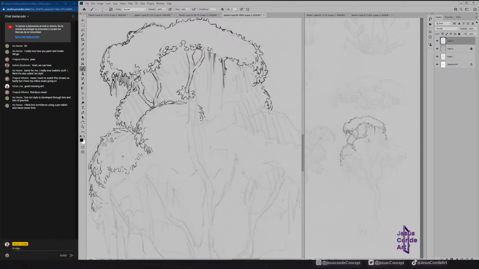Yeah, and you do need to have it well configured. That's something that I always tell people: you need to have your tablet well configured. If it's not, you're never gonna learn how to draw with a tablet. That's just facts. You need to have forced proportions on, and make sure that the proportion of the screen is the same as the tablet. If not, you're gonna be drawing under the illusion that what you're doing is correct, and it is not actually happening.